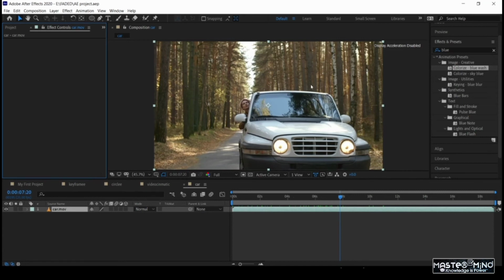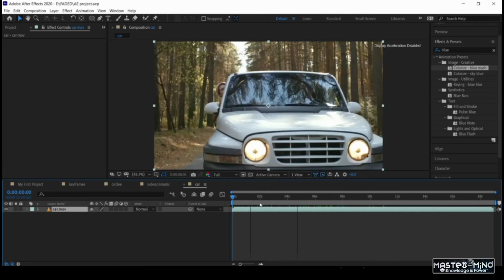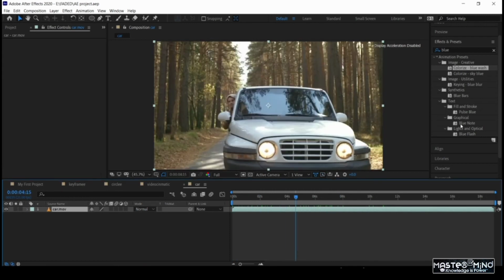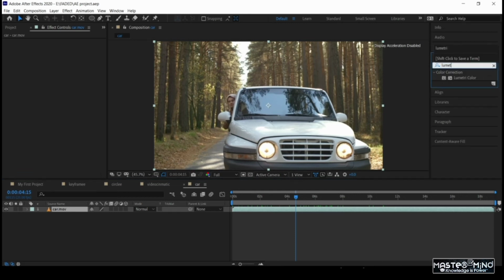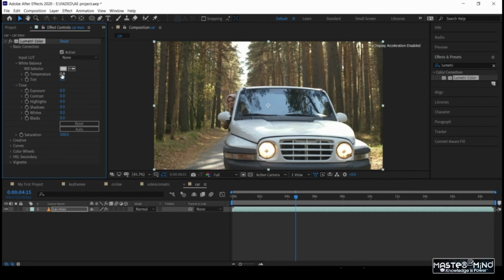Let's try to convert this scene into a rainy day. So we need to add rainfall and make this look like a dark blue day. To do that, first let's color grade this. So let's go to FX and search for Lumetri Color, and then just drag and drop this. Under this basic correction, you can change the temperature of this scene.